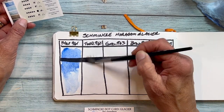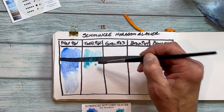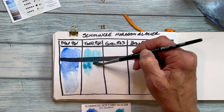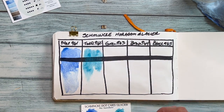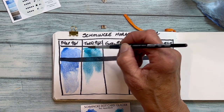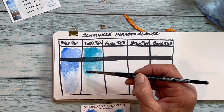How can I say this? One of the things that is a very important feature in their company, ooh, that just rewets beautifully, is that they use the best of whatever crop of gum arabic is available to them that year. Well, that's also something that can make it kind of frustrating to use Schmincke Horadam paints because sometimes the pigment load, I don't think, is as intense as it should be. That's not a negative, it's just a characteristic, and these Glacier paints are holding true to that axiom. They just lay down a little more subtly.